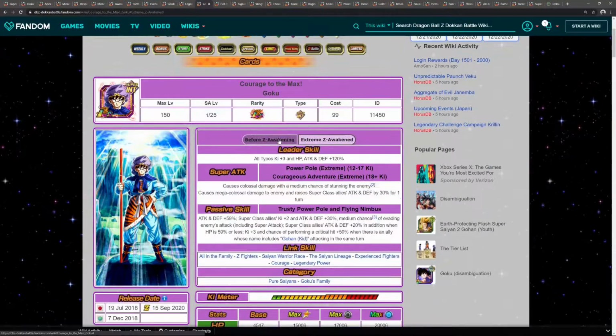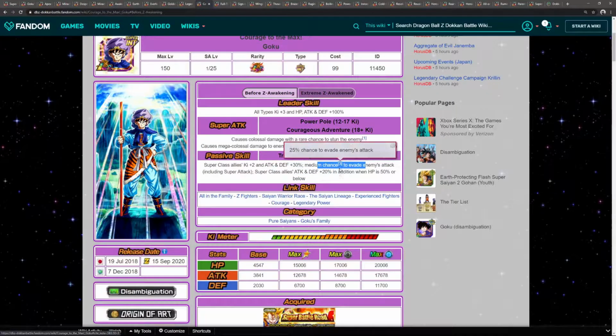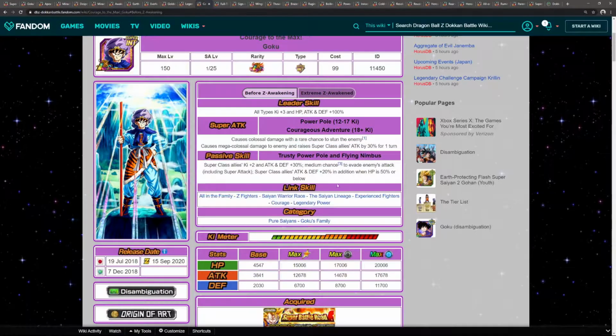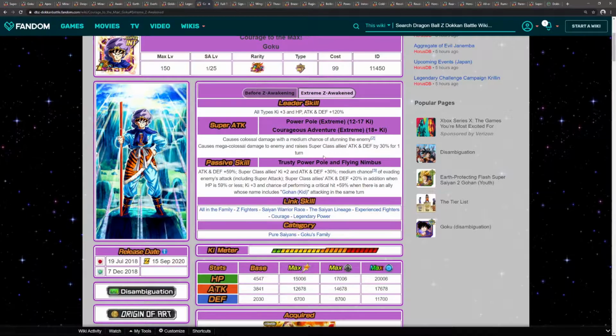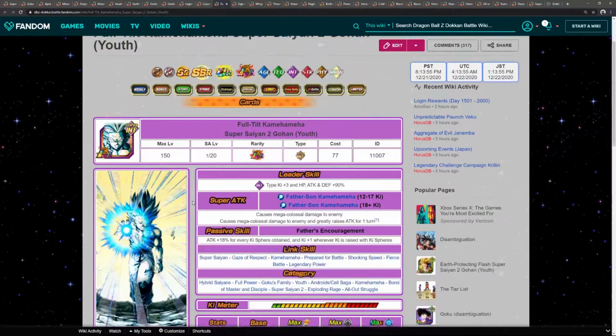This guy, we don't have his EZA yet, so he really is just a good support. And he does give a lot of support. But if he gets hit, he only has 25% chance to dodge. I made him full dodge. Obviously, I'll change him once this comes out. But he's a good support unit, but he'll get you killed.